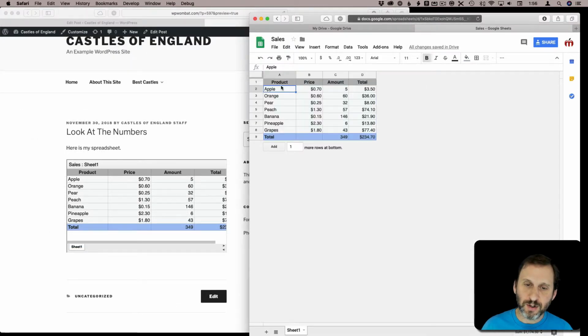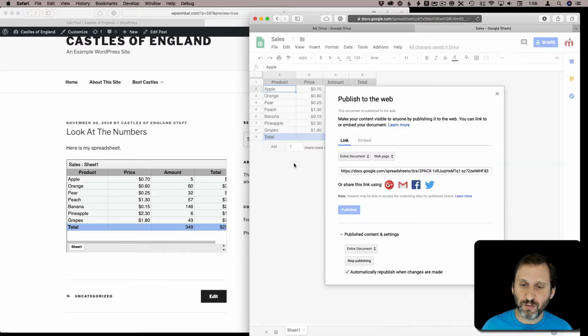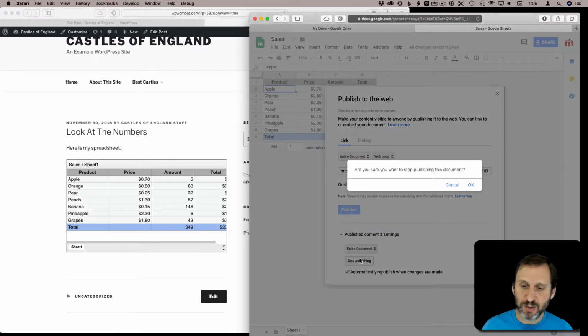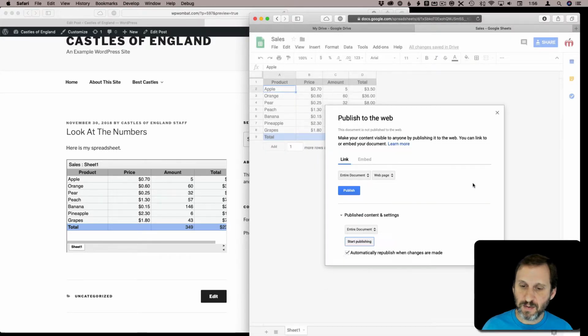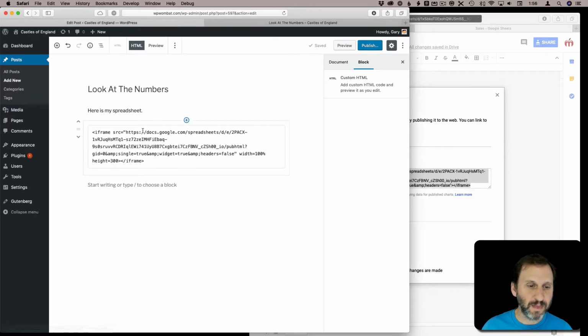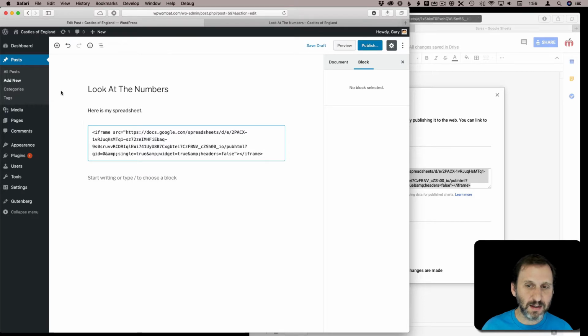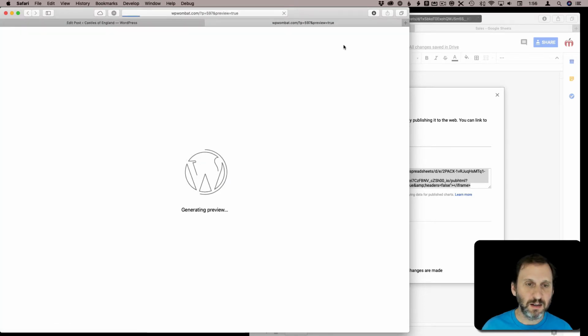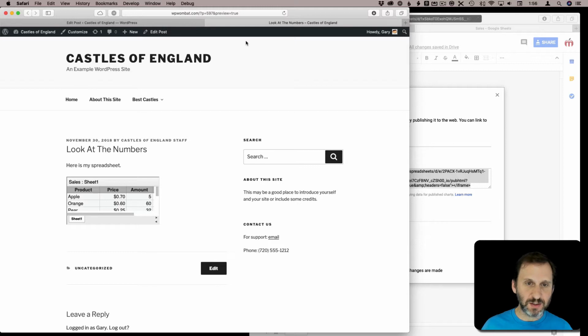So I'm going to go in, I'm going to shrink this. I've shrunk down the columns here. I'm going to go to Publish to the Web, and I'm going to stop publishing the document, and I'm going to republish it. So let's do it as embed for the sheet, and I'm going to publish again, copy that in here, go back, paste that in, and when I preview I see the columns are tighter.